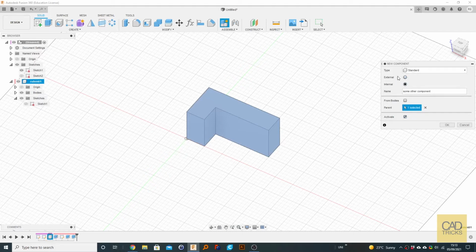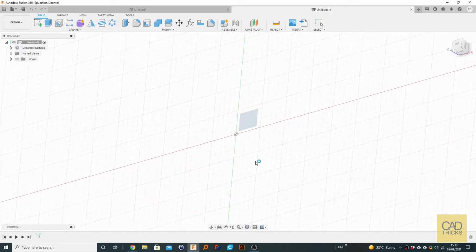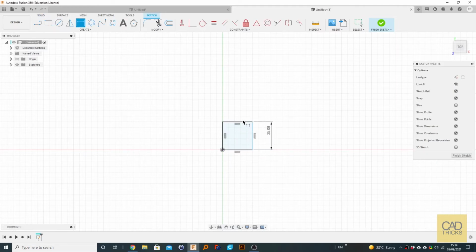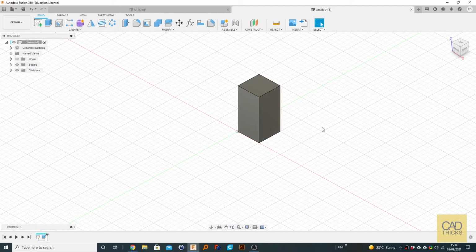There's also the choice of doing external and internal, which I don't really get into much in this video, but just to give a short answer to that: one of the choices you can make in Fusion is to make a component in an external document like this, for example. We could make something totally random. 25. Let's just extrude it. 50. There we are. This is a really useful component.